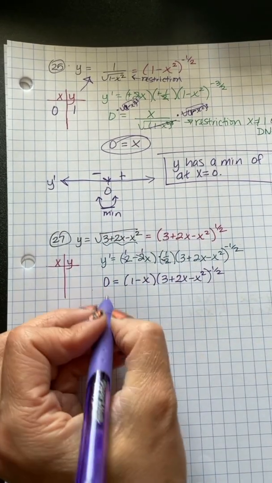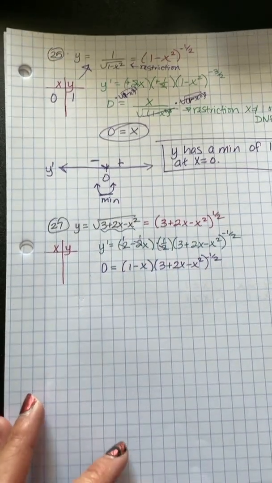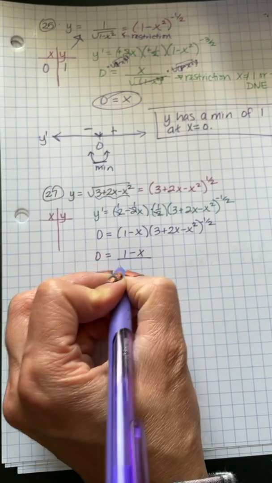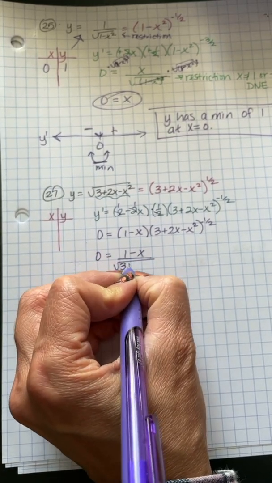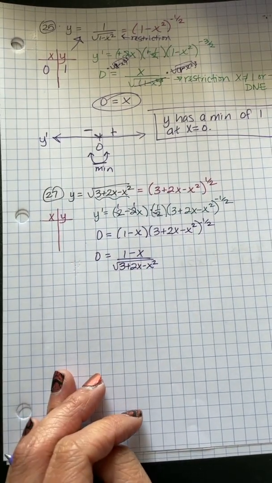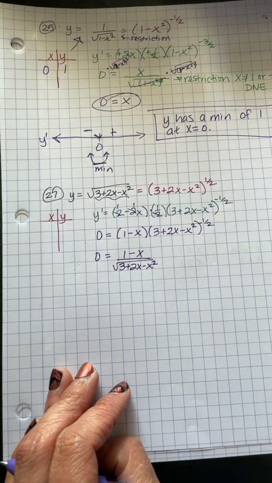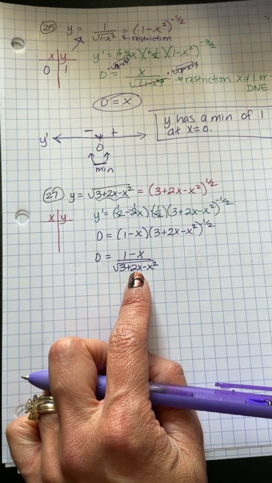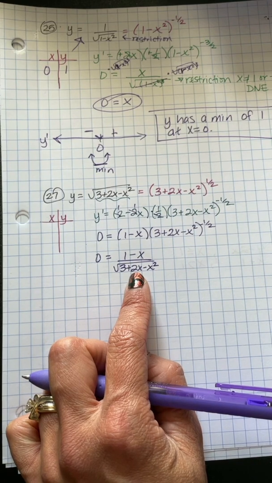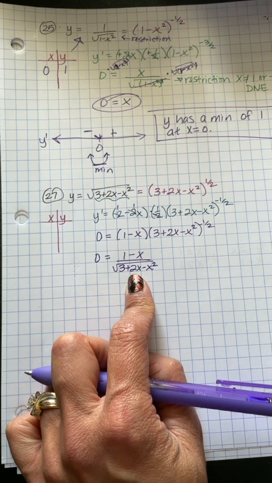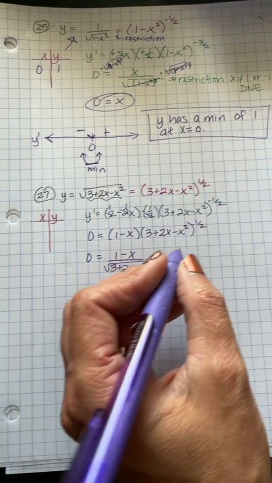Okay, and I should have rewritten that with the negative exponent dropped to the denominator, and I didn't until after I was already writing it. So we do have x in the denominator. I don't know what the restrictions are, but I don't think it's going to matter for this one. Actually, it is going to matter. So let's go ahead and take a look.